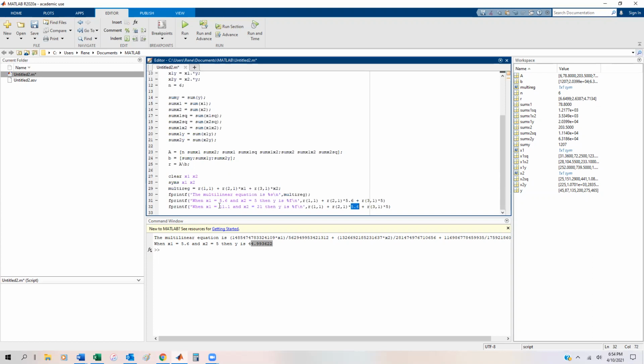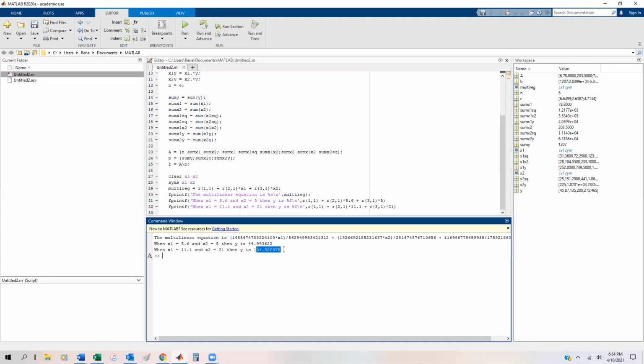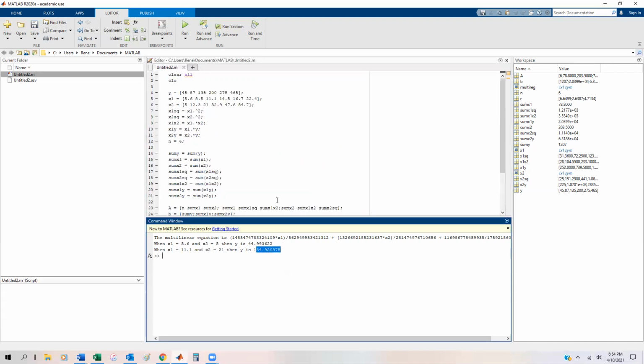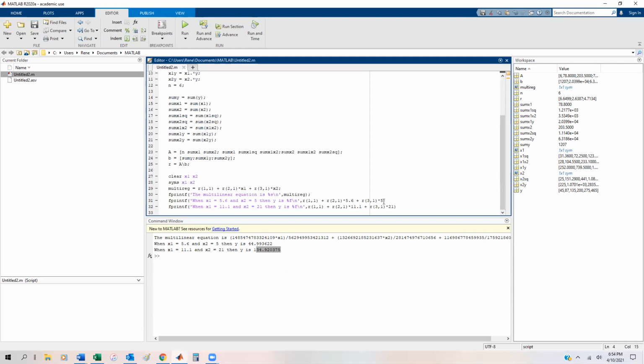So this is 11.1 and this is 21. All right, and let's just go ahead and execute that. And we get 134.92. The actual value was 135. So we're accurate to at least the 10th place. So that's pretty good. Okay.